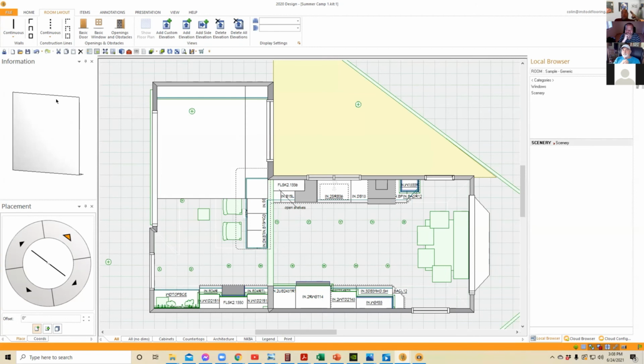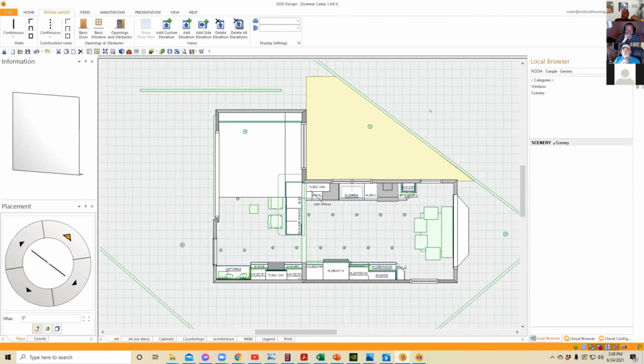So that's number one. Number two is it allows light through. It's the only thing in 2020 that I know of other than glass that allows light through. So if you place sunlight out here, for example, it will still shine through. If you did a cube or something like an Art 7 from the Underground catalog, which allows you to scale things proportionately, it wouldn't allow the light through. So those are the two unique properties of the scenery. It's found here under Windows.